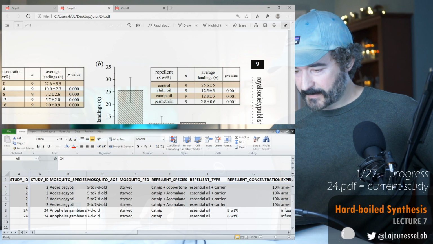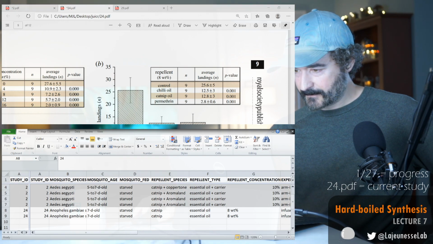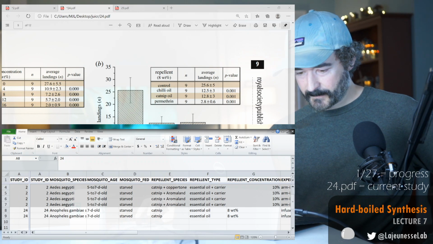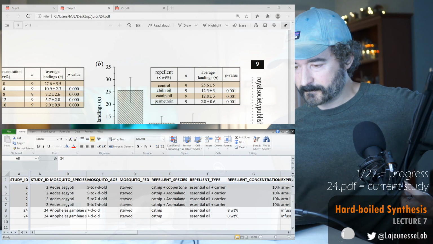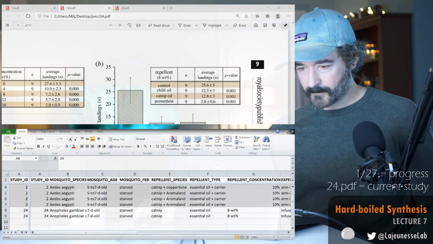All right, I did take the image screenshot. What did I call the file? 24. Now I gotta find it.